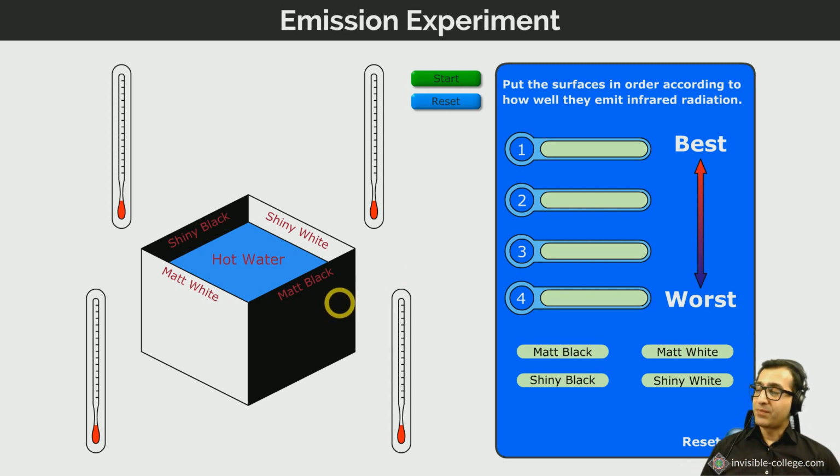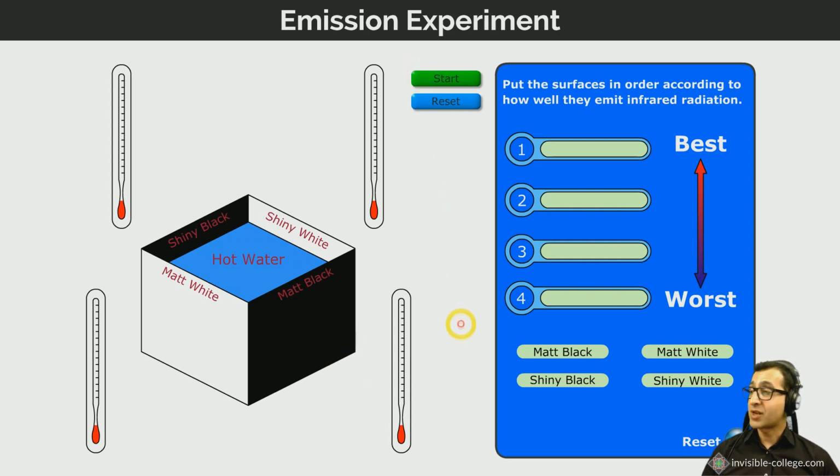Now think about this. The surface of a material will, if it absorbs energy well... now in the previous example we were just dealing with matte white and matte black, and we saw that matte black absorbs heat energy better than matte white surfaces. Now, heat energy is just heat energy, so the rate at which it passes through a surface in either direction is going to be the same if that surface remains the same and the temperature difference remains the same.